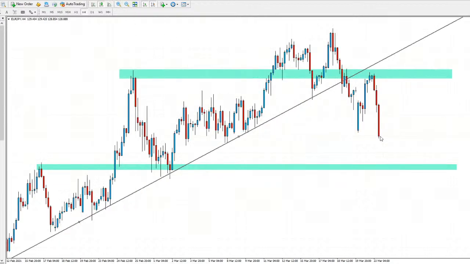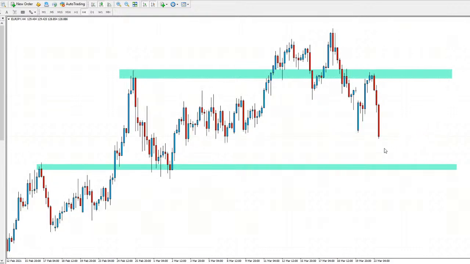So expecting a bit of retrace first since we're coming back into this area of support here, where we had a bit of consolidation, so it could cause a bit of struggle for Euro JPY, but nonetheless expecting to see a bit of retracement now and then continue back down to 128.400, potentially even further depending if this is a reversal or a counter trend move.